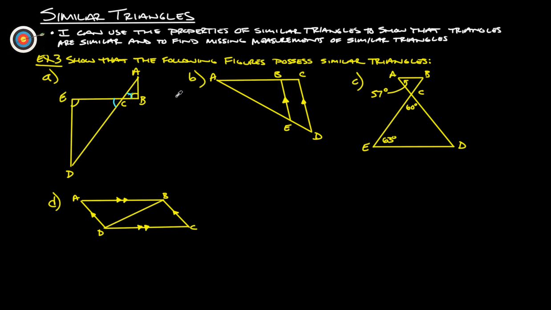Here, let's do this instead. Let's mark this one with singles, that one with doubles, and this one we'll do with 3, which will show that this is the same as that. So therefore they are similar triangles. Okay, and it'd be wise to actually name these similar triangles.